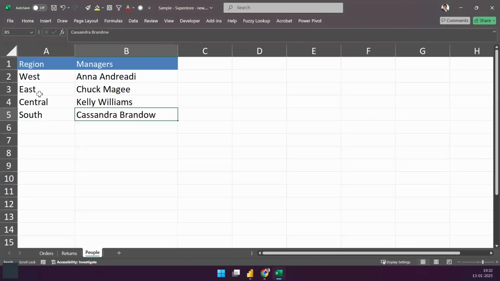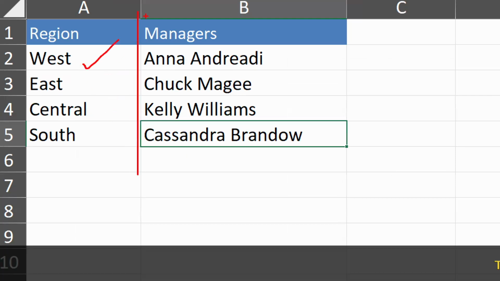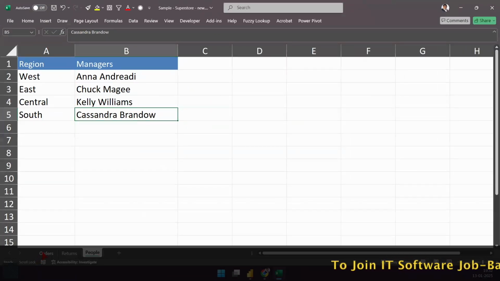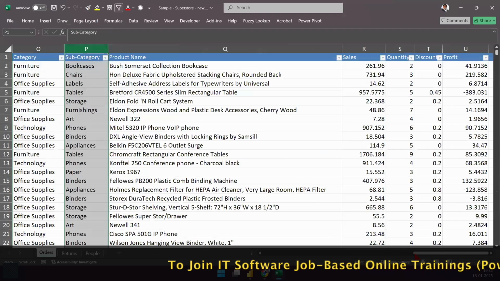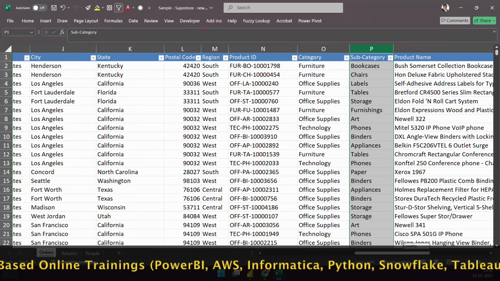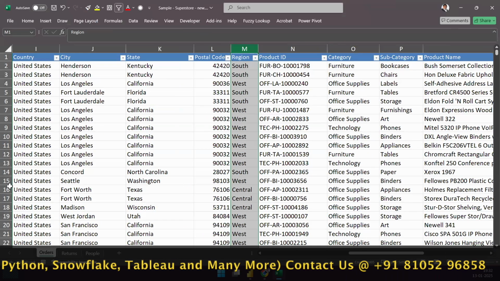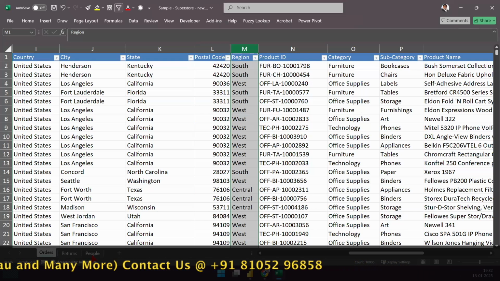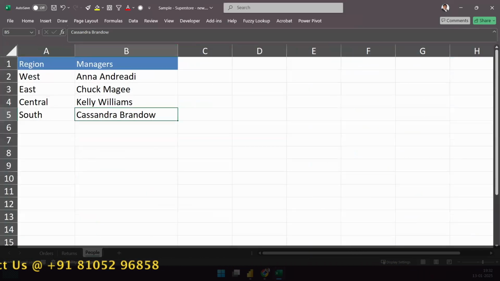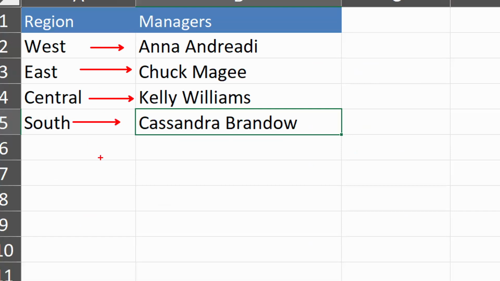One more last sheet here. Let's understand what that is. This is all about the managers' information for the different regions that we have. If you look at our orders table, there's a column called region, and there is no mapping or information about who's managing this particular region. So we will have all of that information in a different sheet altogether. This is our people sheet, and there we will have who's managing the Western region, Eastern region, and so on and so forth. That's how this is all set up.